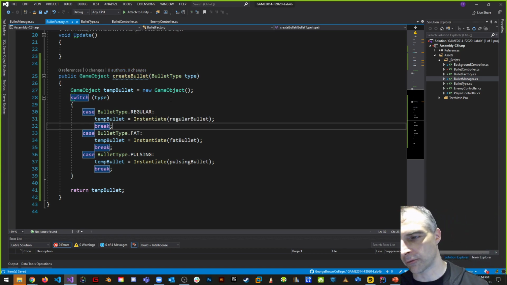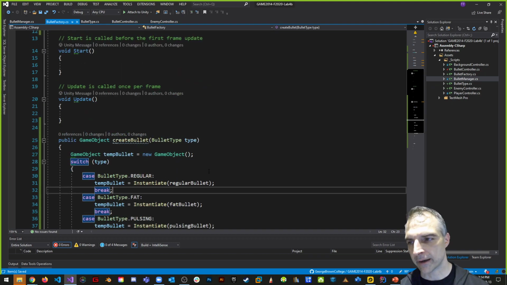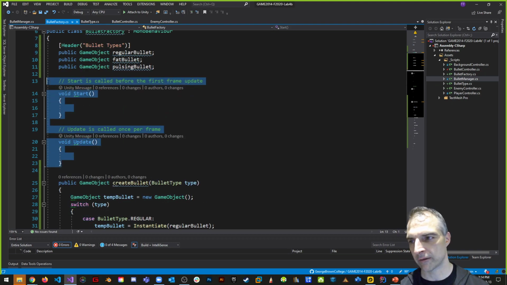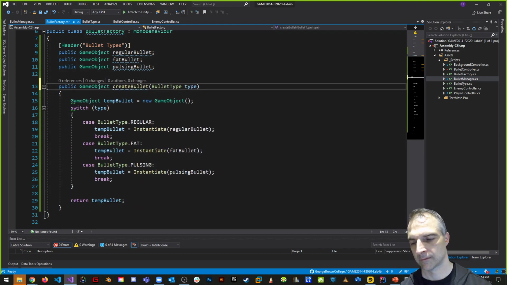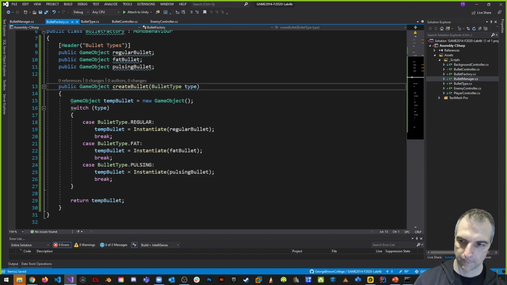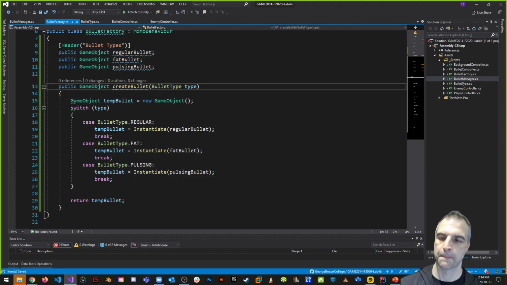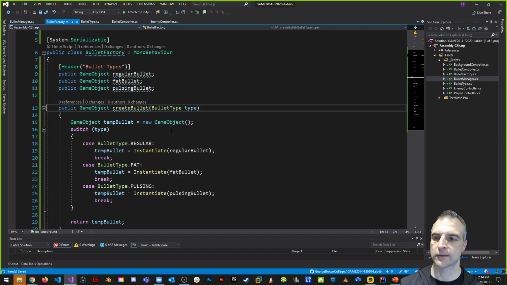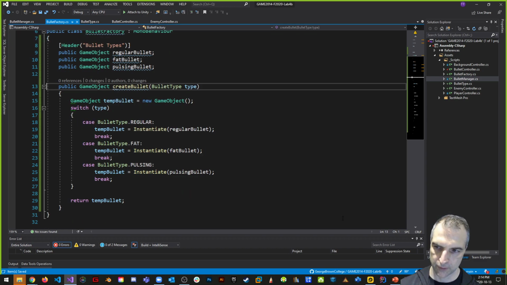Okay, so that is create bullet. And that's kind of what we want. Kind of. I'm going to get rid of these things for now. What does this look like online in Unity now? So this is what it looks like.